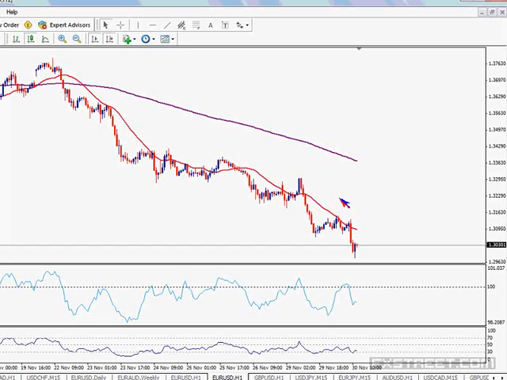I also know that market sentiment has been pretty euro negative since a couple of weeks ago, and it was exacerbated this Monday when we heard about Italy, Belgium, Spain, Portugal, all following Greece and Ireland's destiny. So I keep that in mind. Despite trading technically, I keep in mind what's going on on the fundamental side of the market, mostly at times like this when we know that the market is ruled by sentiment.